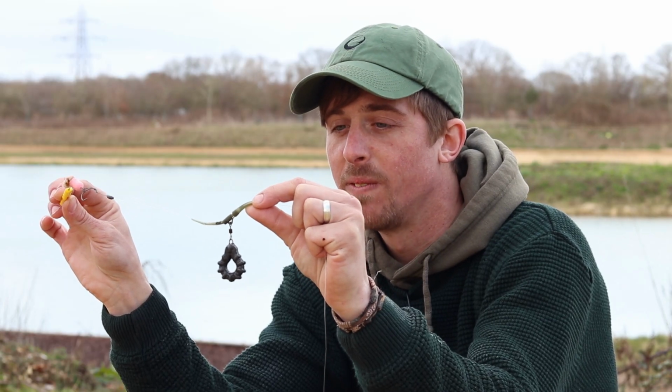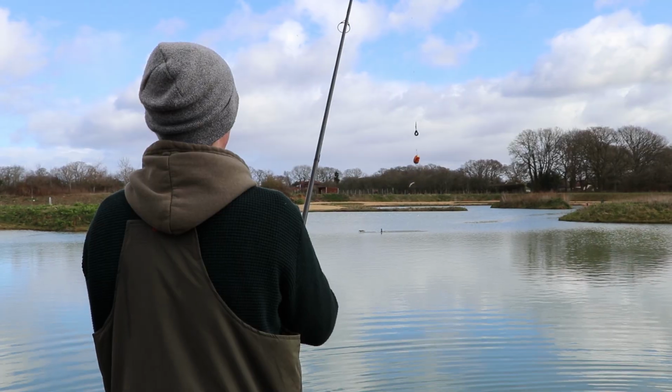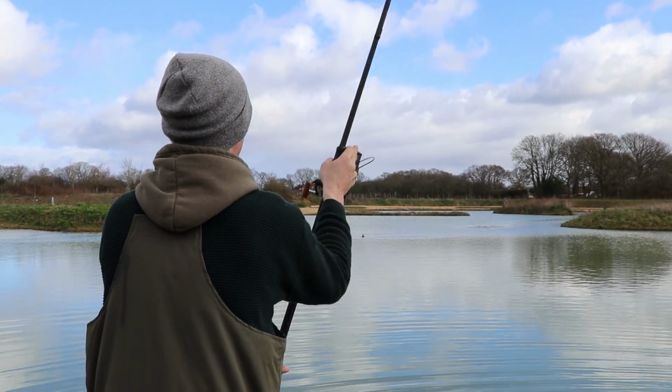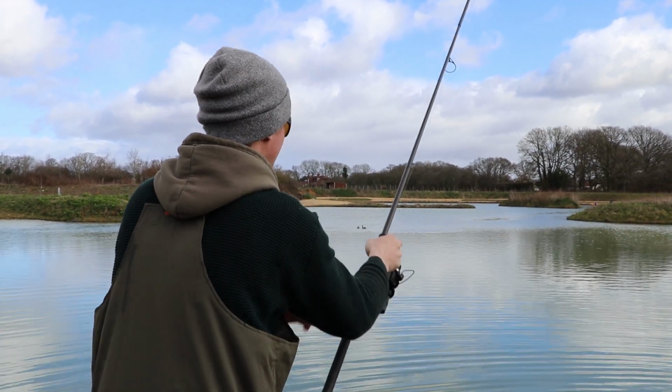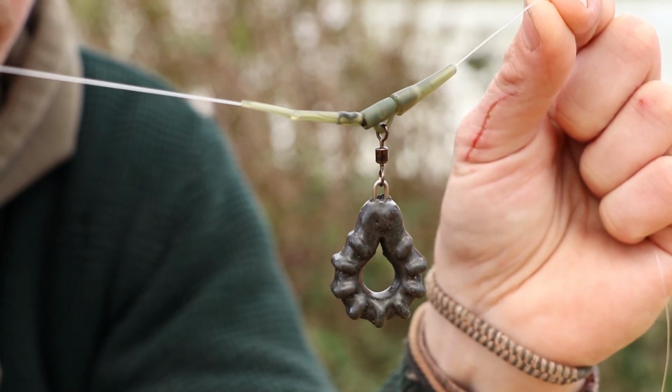Lead wise, we're not fishing very far out. It's just a 2-ounce lead, and it's actually one of the grappler leads. The reason for that is I'm fishing up to a bar and I'm actually fishing on the slope. So rather than a round lead that could potentially roll down the slope, we've gone for the grappler style to make sure that once it's out there, it's going to stay in position and not roll.